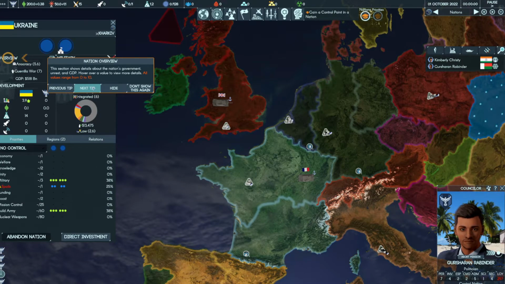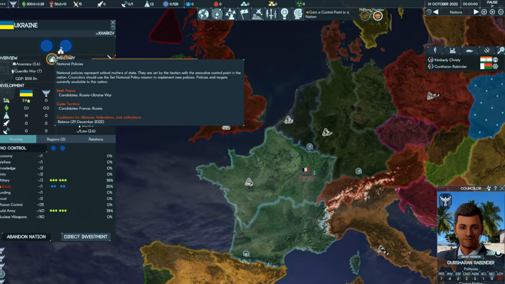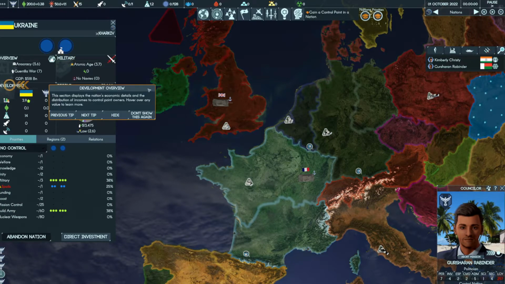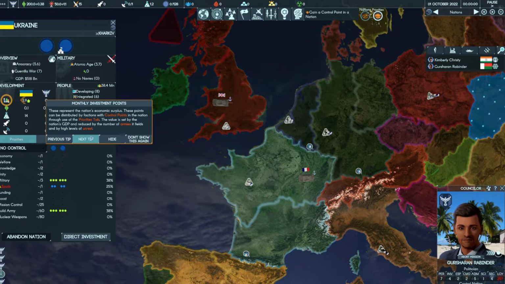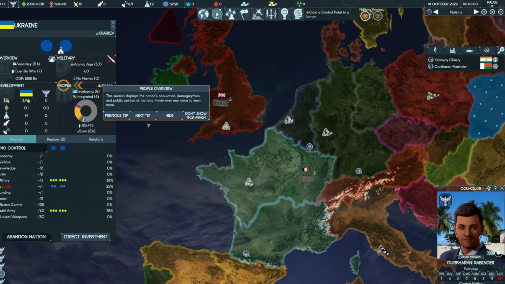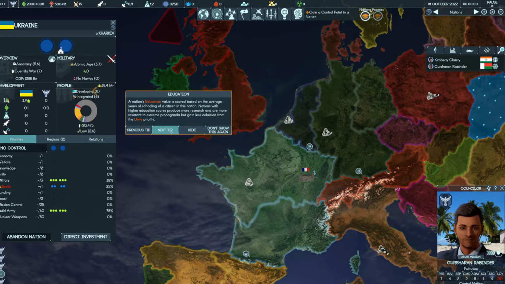Nation overview. Has unrest, GDP. They're currently in a guerrilla war. Policy maneuver. They want to seek peace. They have a military overview. Development, investment points, funding. Education. Nations with higher education scores produce more research. More resistant to extreme propaganda, but gain less cohesion from the unity priority.